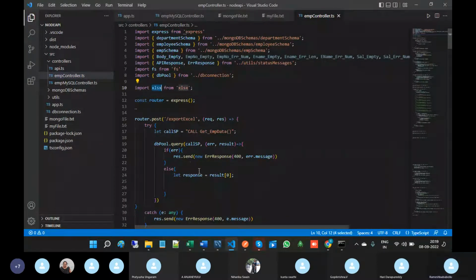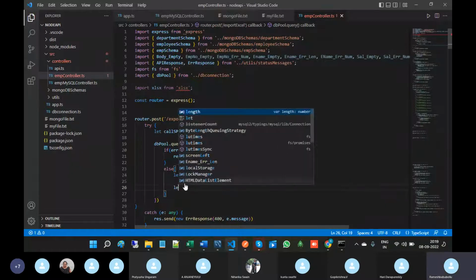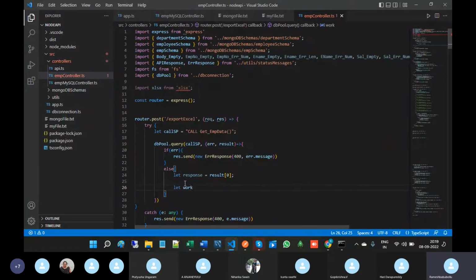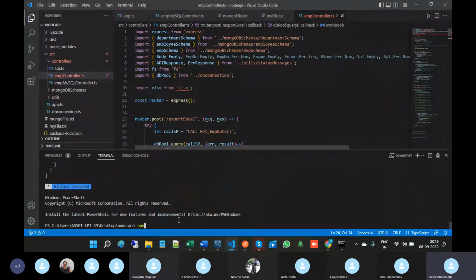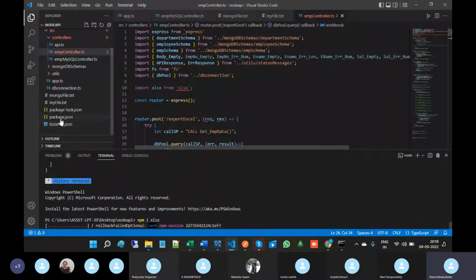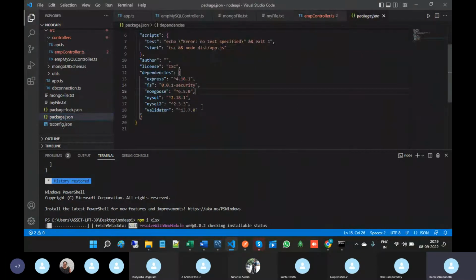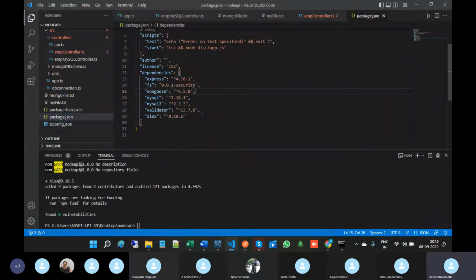So here, let workbook, meaning the Excel sheet. npm i xlsx, and go to the package.json, so it will be installed.